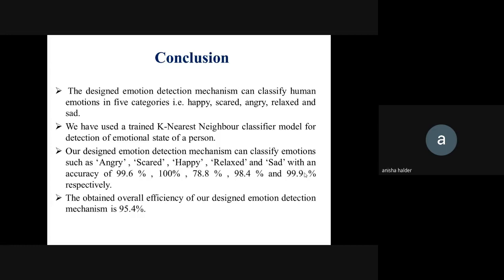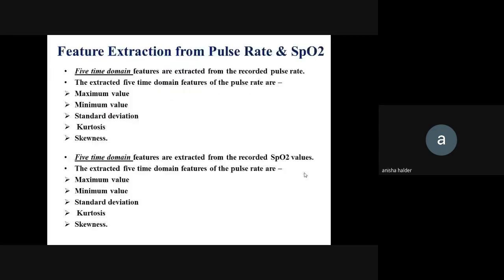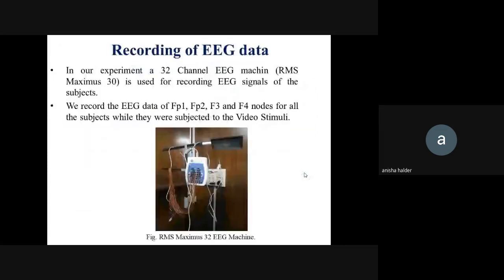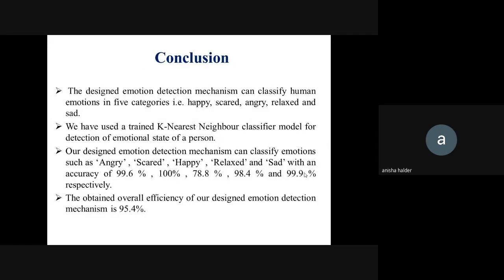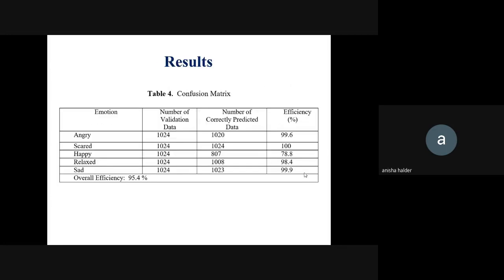So the designed emotion detection. This paper was actually written for CODEC, and after that the extended version was written. The extended version has already been completed and has not yet been submitted to any journal, but we will soon submit this extended version of this paper in a journal.